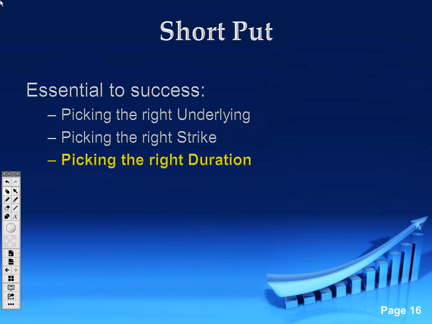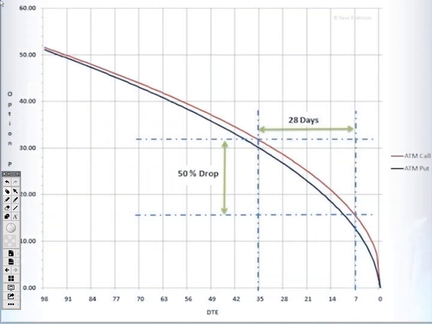I don't want to go out there and be like the guy that puts in an order to buy Tesla at 300 and leave it in there for a year, right? I want to stay consistent with this. I want to do the 35 days to expiration, or as close to, 35 days to expiration-ish, right? Whatever's closest to that. Sometimes you're going to be doing 25 days to expiration or something like that. Sometimes you're going to be doing 45 days to expiration, but as close to in and around that 35 days to expiration as we can, because we want to take advantage of theta decay just the same as we would if it was a trade.